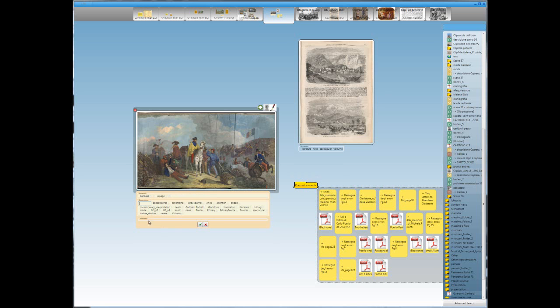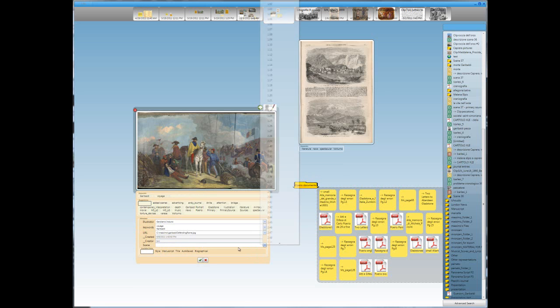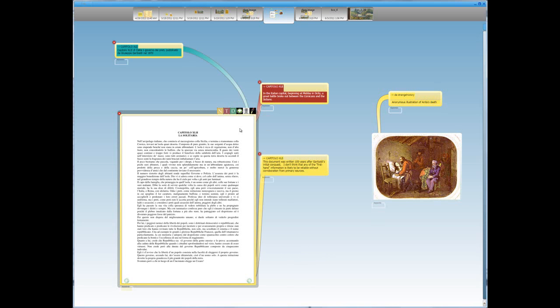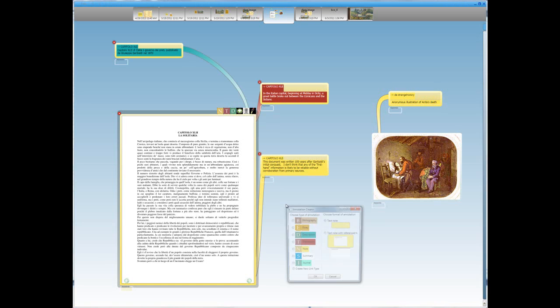The keyword editor can also be expanded to specify additional metadata. A metadata label can be chosen and a value specified, or reused from an existing document. Each document displays icons along its top edge to indicate the type of link relationships or annotations that have been made to it. Clicking on one of these icons displays the related document or documents.